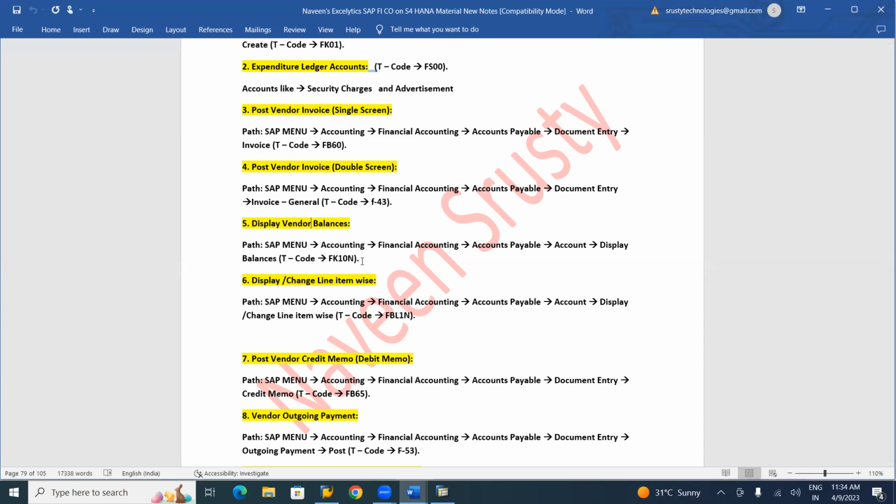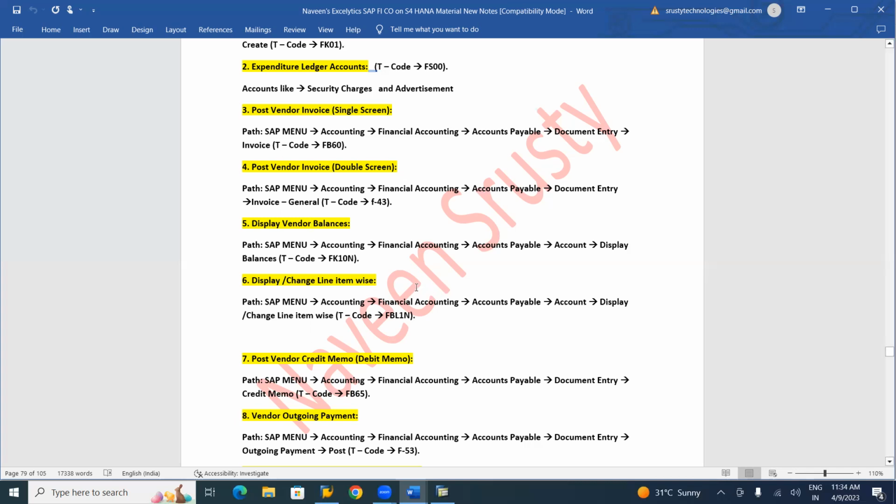Financial Naveen, this vendor balance T code will be same in S4 as well, right? FK10N. Sorry. This T code will be same in S4 as well, right? Vendor balance T code FK10N. Yes, of course. I didn't get your question. FBL1N will also work there, right? In S4, yes. Few T codes have changed, right? In S4, that's the reason I'm asking. No, these are the common T codes. But in Fiori apps, we don't have any T codes. Okay.